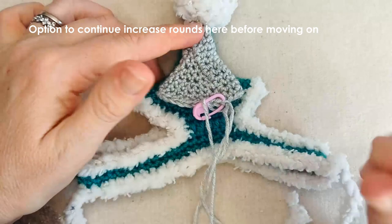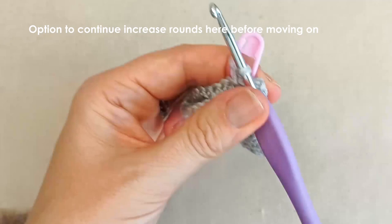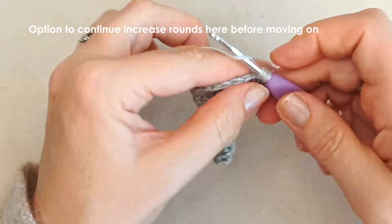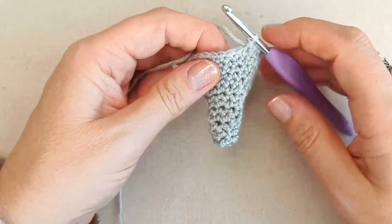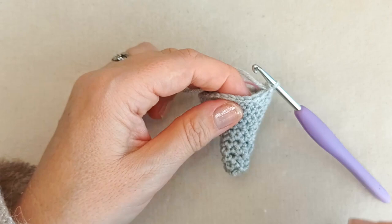So, increasing in the round, as I gave you the option previously, you can add your extra increase here as well. So that would be two single crochets in that first stitch, and then one single crochet in the next four stitches. So I'm going to go ahead and do that. If you need to increase a little bit more, then you do that as well. And then after this increase round, you'll add another single crochet around, just one in each stitch. So I'm going to go ahead and finish those off, and I'll see how it's looking from there.